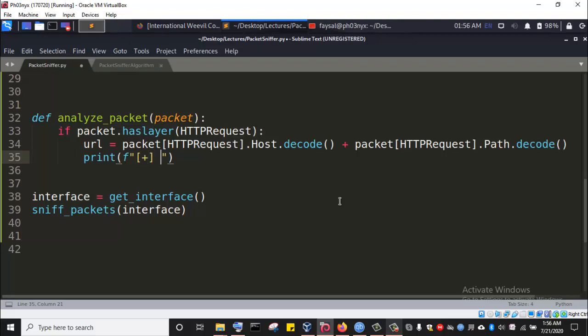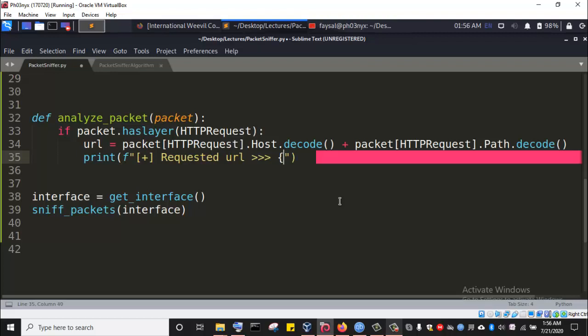So let's write requested URL. This is the URL that the user has visited, and then I put a brace and input the URL.